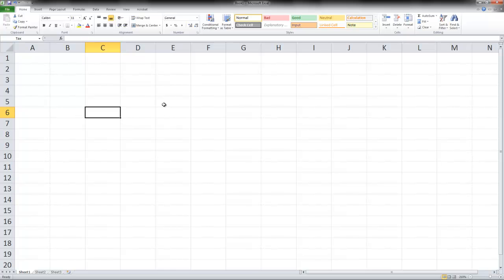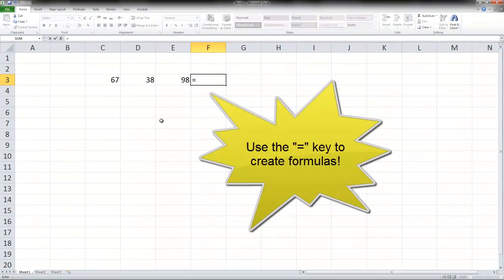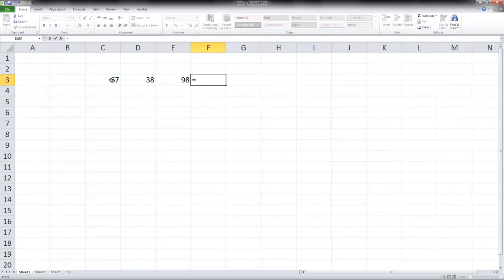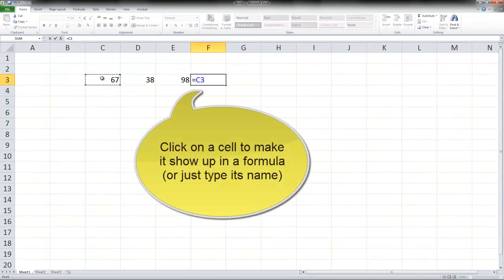This is a calculator. So I can write 67, and then 38, and then 98 here. And then I type the most important keystroke in all of Excel, the equal sign. This equal sign starts making what's called formulas. So if I wanted to multiply each of these, all I'd have to do is click on that cell.